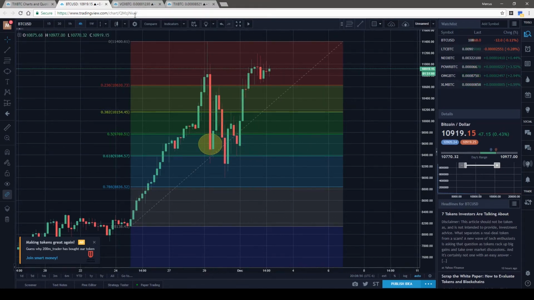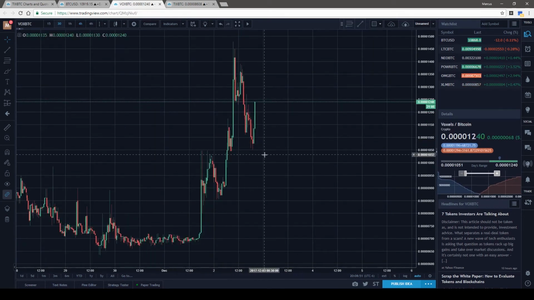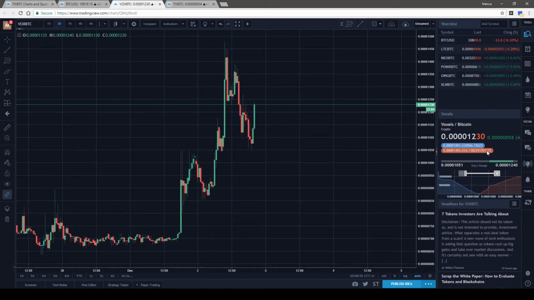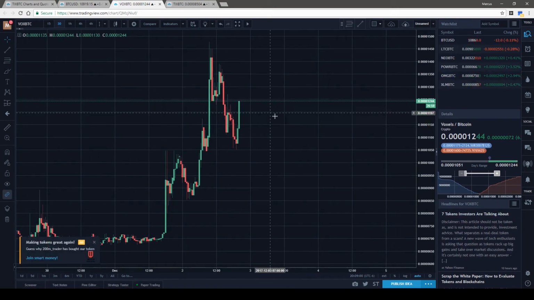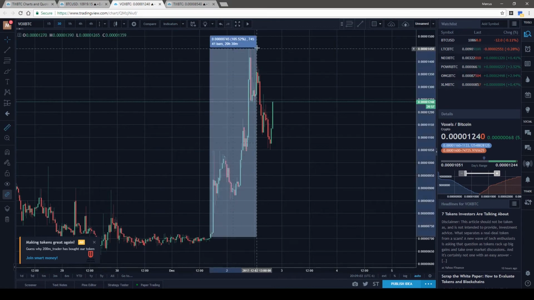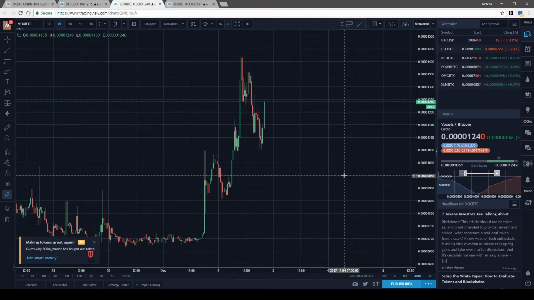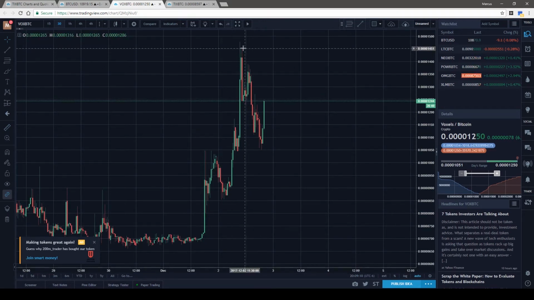Now, so let's go on to an example that I'm currently looking at now. It is the Vox, which has some crazy volume today. One of the top trending coins on Bittrex because of this massive move. It had a 110% move. And so when I see a big move like this, I immediately think fibs and where can I buy in, right? You never want to buy in at the top here. That's silly. So immediately I see this and I go, where can I get in on fibs?